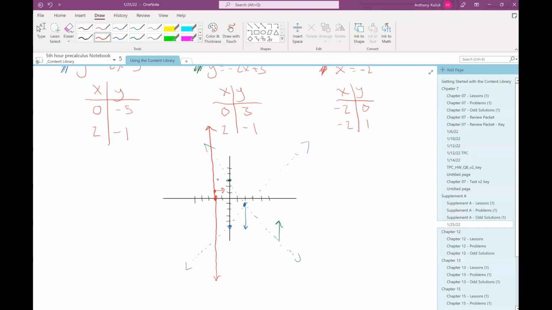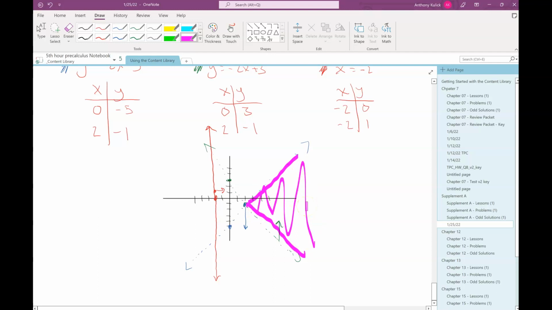So the place where these three overlap is going to be this section in here, right? That's below the blue line, above the green line, and to the right of the red line. Notice that the red line didn't really matter there because Mr. Gulick picked a bad example. Even if that red line wasn't in there, we'd have the same answer. Oops-a-daisy. But you get the idea, right? So the solution to a system of inequalities is the overlap of their shaded regions.